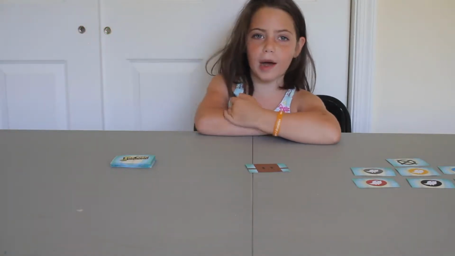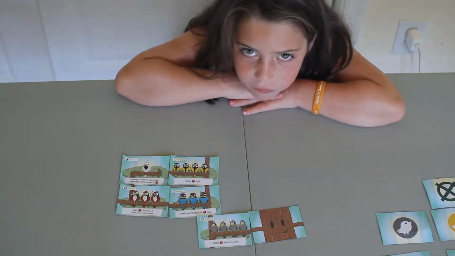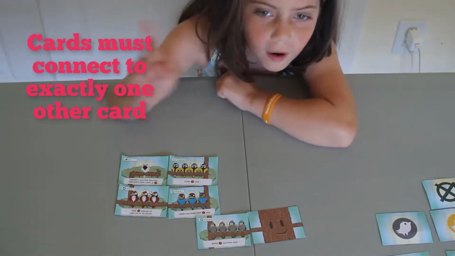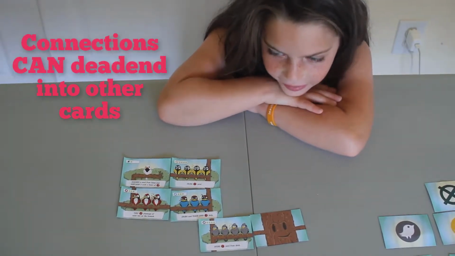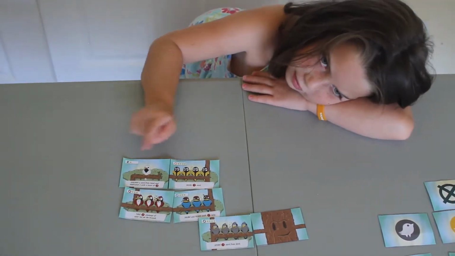Let's first talk about adding a card. To add a card to the tree, you must follow a few key rules. First, the card you're adding must connect to another, but only one other card on the tree. It can't have connections that dead end into other cards, but can only be connected to one other card.